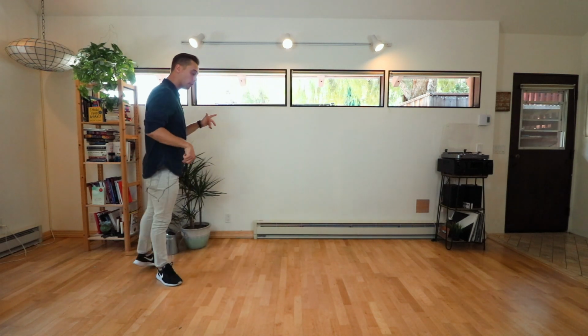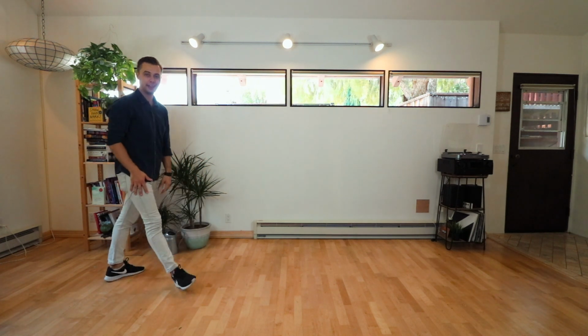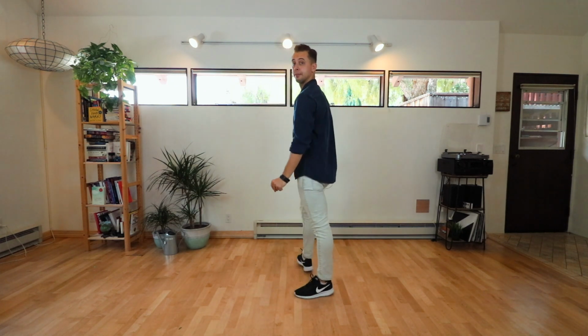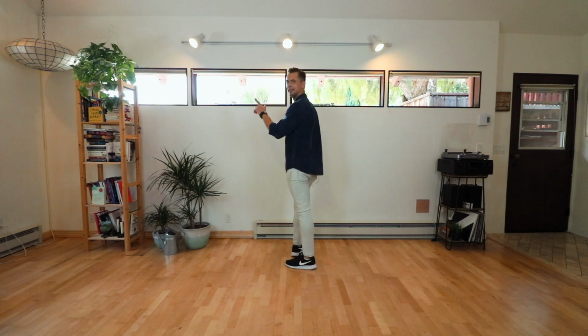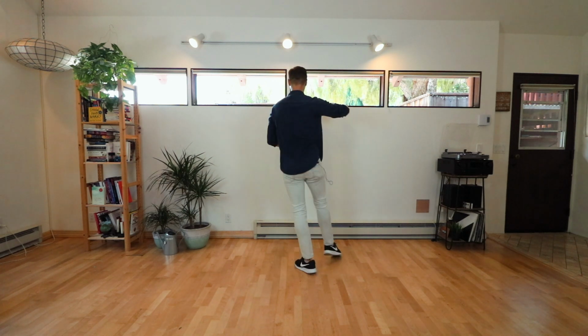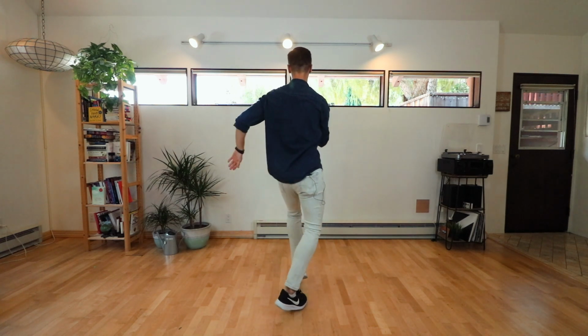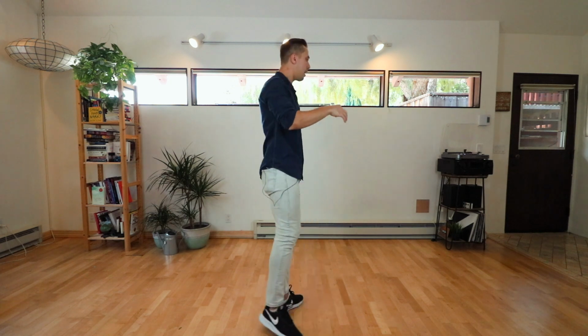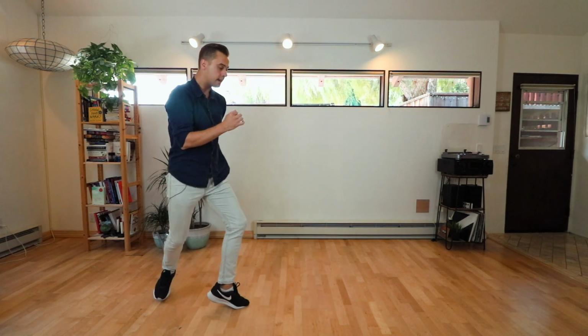Press forward and round, press forward and round, okay? One more time, remember to keep your shoulders and core engaged and facing the front. Five, seven, eight, seven, eight. One, E, and, two, E, and, three, E, and, four, E, and, five, six, seven, eight.